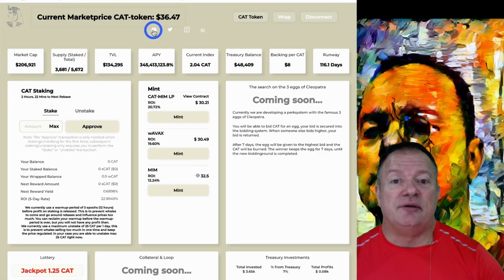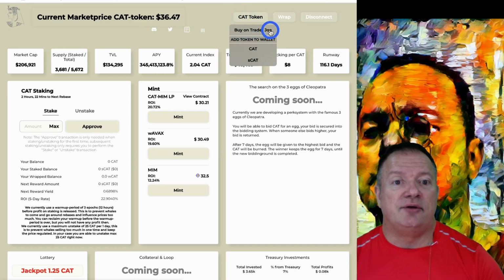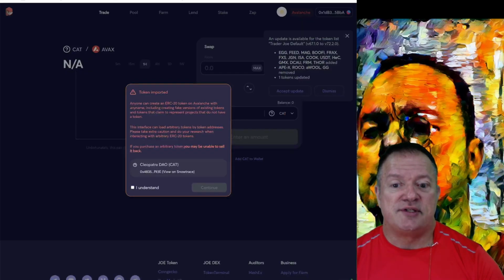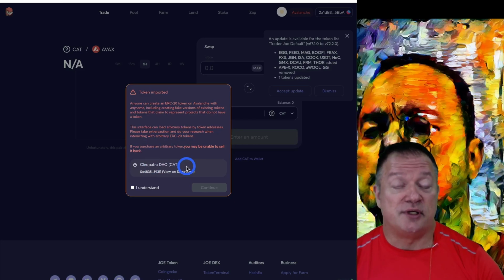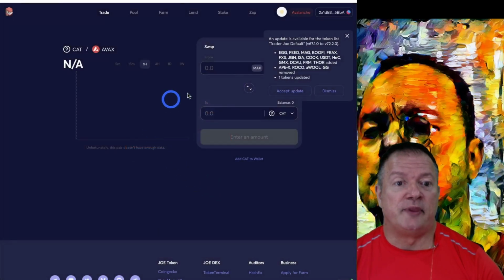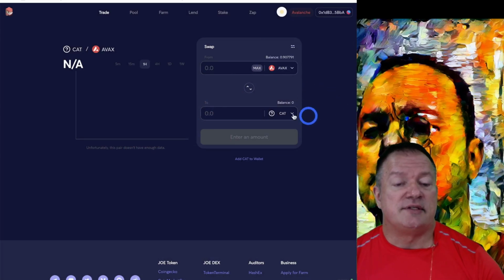invest. So what you need to do, you go here, you click on buy on TraderJoe, and that brings you to this screen, and you get this warning message. TraderJoe is not very familiar with this token because it's brand new. So it wants you to confirm that you got the correct address here. Since we got the address directly from the website, it should be all right. So we click I understand, and we confirm. We accept these things.